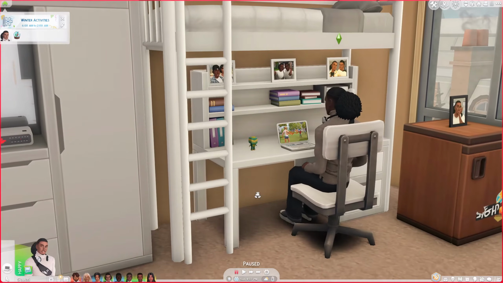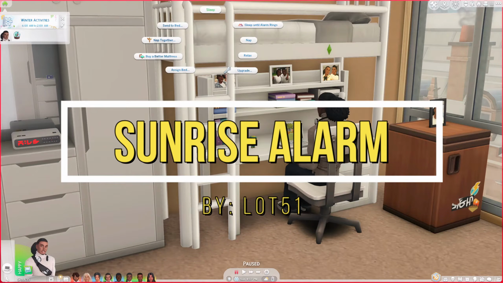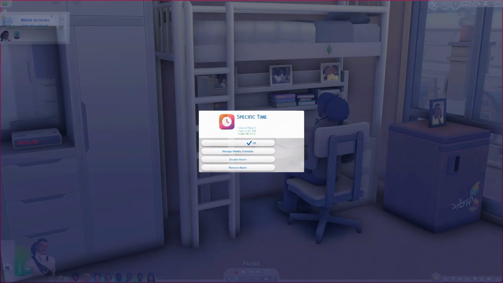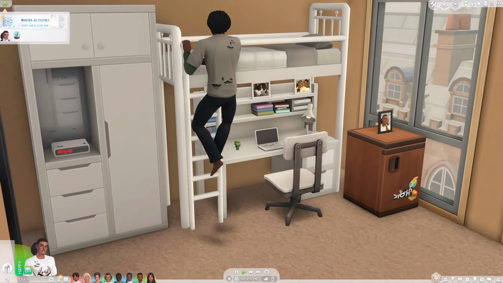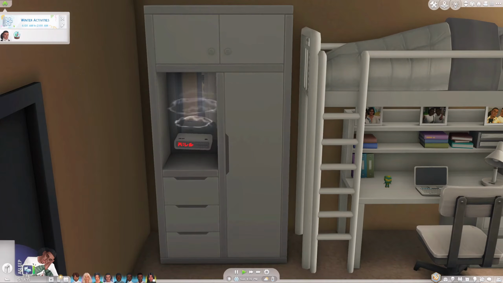So since we're still in Zaven's room, let's just act like he wants to set an alarm so that he can wake up at 4:30. Sunrise, create an alarm. So what I want to do right now is set it for 4:30 p.m. today. Say, for storyline purposes, he just wants a 30-minute nap and he set it on his alarm. Okay, so it's gonna be Sunday at 4:30 p.m. So it's just gonna be a little nap for himself right here. It's the Sunrise mod by Lot 51. I thought it would be easy since both mods are by Lot 51, I could just do back to back.